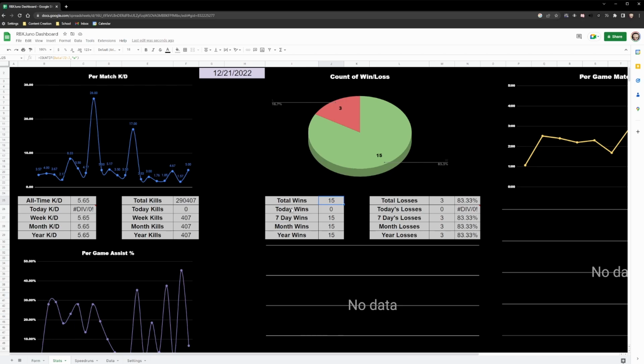It does your today's win, 7 days win, month and year wins. So this will track how many you've won today and your today's percentage of win-loss. This doesn't show anything right now because it's 0-0, so it's not going to have anything in here right now. That's why there's this error. Same thing over here. Today's KD, today's kills, week's kills, month kills, year kills. So I've gotten 407 kills during the time I've used this. I've earned none today because I haven't played today.